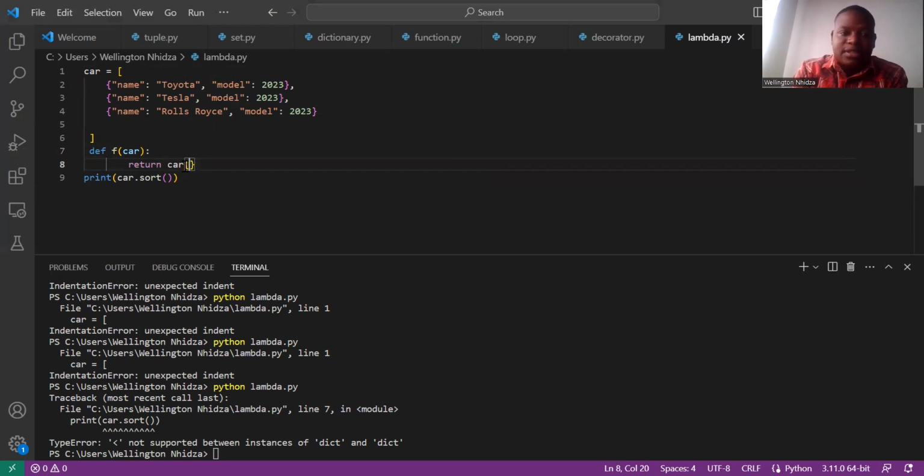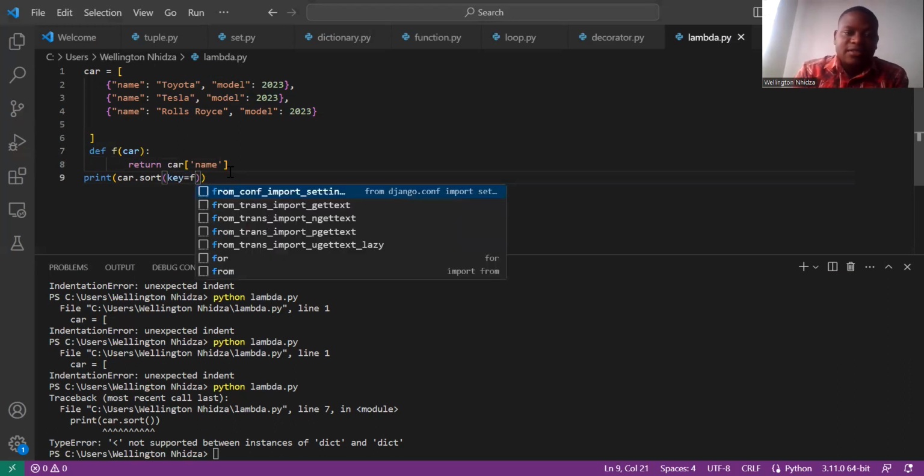Here we want to return the car and the name like this. So if we now want to sort, we can say key equal to f, this function that we created here. So let us run the code.